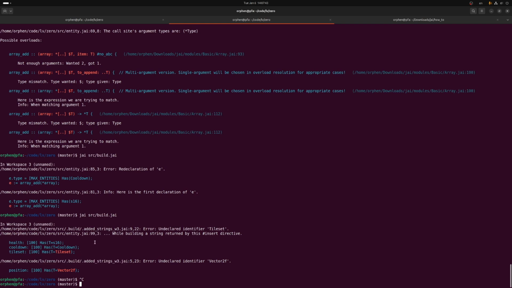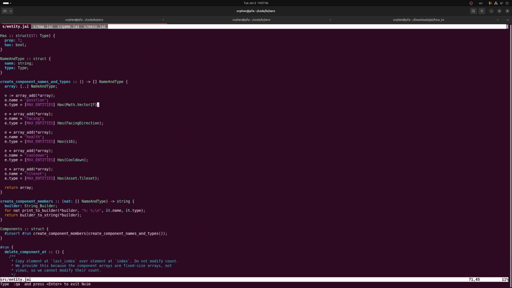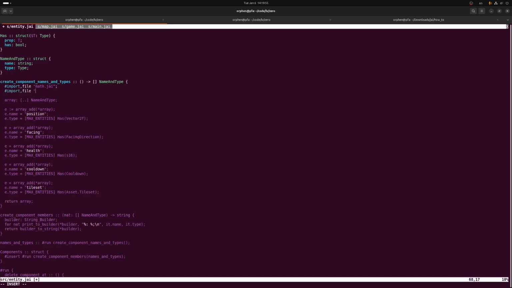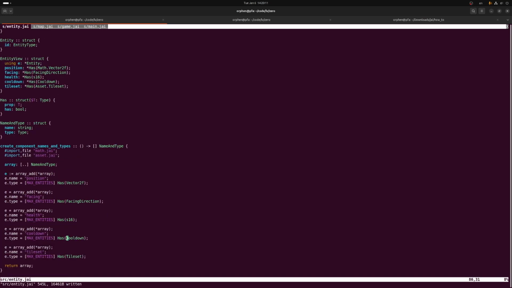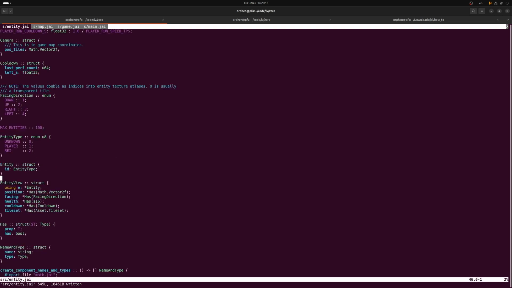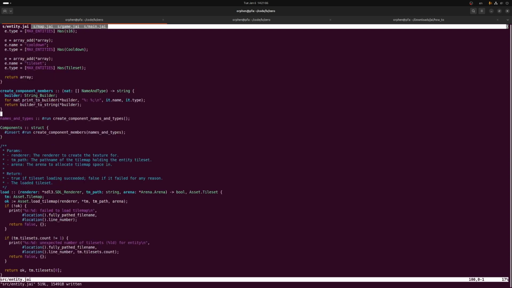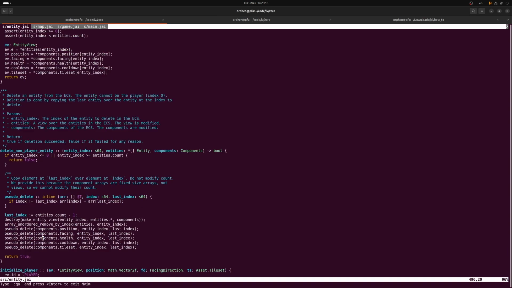What happens if I just import inside the scope? I'm curious. I kind of solve that by building it this way. So maybe if I also pound import file asset.jai. So the difference here with facing direction and cooldown, these are types defined right above here. So these are in this scope. So that's why we discovered those. So we succeeded finally in the metaprogramming here. Now I need to dynamically generate another function to delete components.